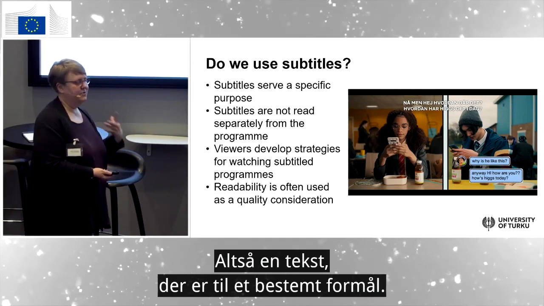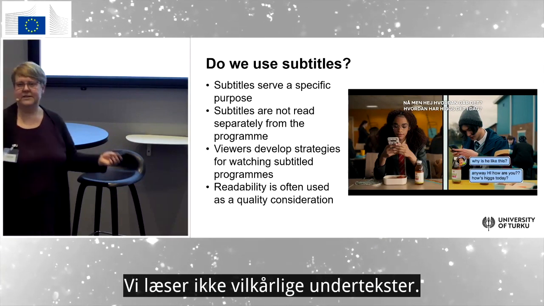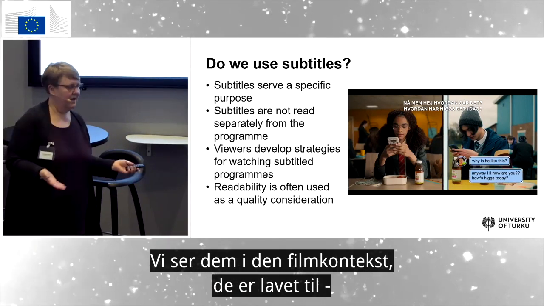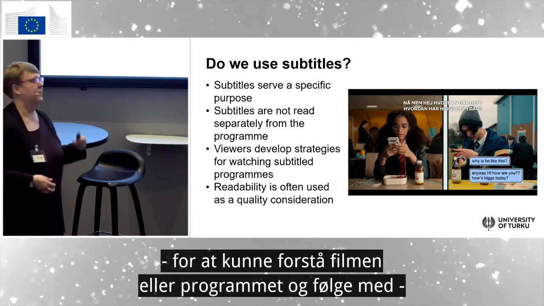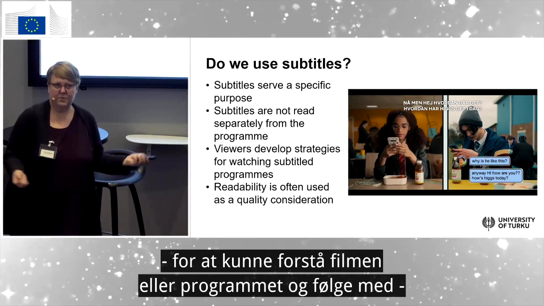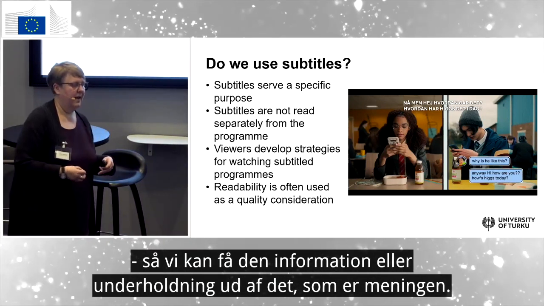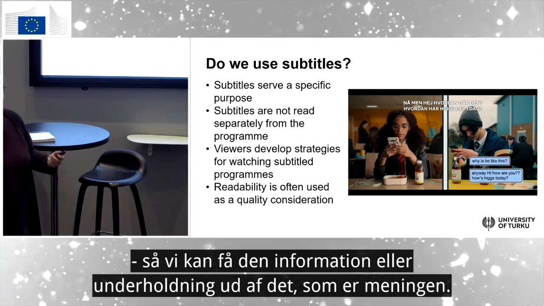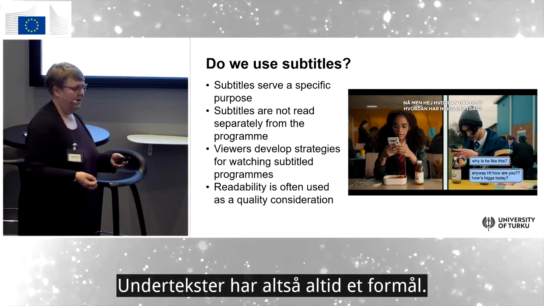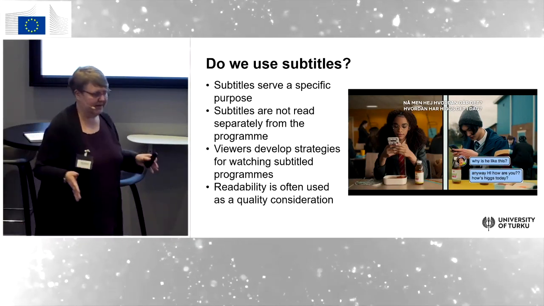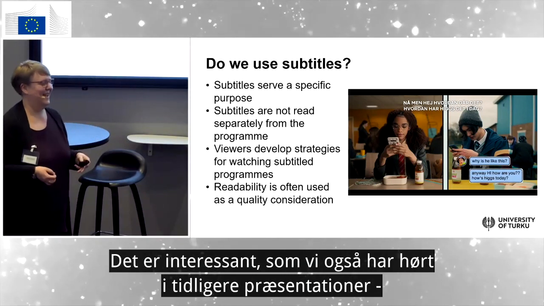A text that is used for a specific purpose. We don't just read subtitles randomly. We watch them in the context of the film that they are for, and we watch them for the purpose of understanding the film or the program, being able to follow it as it moves on, and just getting whatever information or entertainment out of it that's intended. So they have a set purpose always. So that already kind of puts them in a use category.